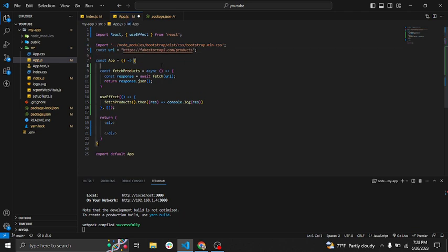These functions can be used outside of our component, but useEffect cannot be called outside, because these are the rules that a hook should always be called inside the app and at the top level of the app. Top level means below the callback. So now we create a useState hook. The useState hook is a basic hook that is used for rendering and to store the data, so as to change the UI behavior of our app.